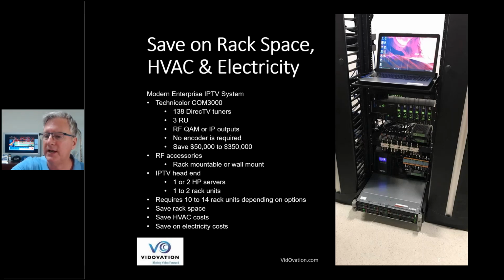Then below that, you can kind of see there's an over-the-air TV tuner, and then the black unit with all the lights on it. That's the predecessor to the COM 3000, called the COM 2000. To the naked eye, the only difference is the older unit is black and the newer unit is blue, but very similar. So you can see that three rack unit. Then you see some racks below. That's some of the RF plumbing.